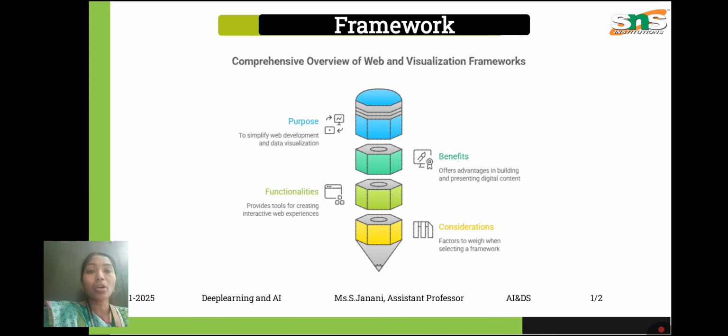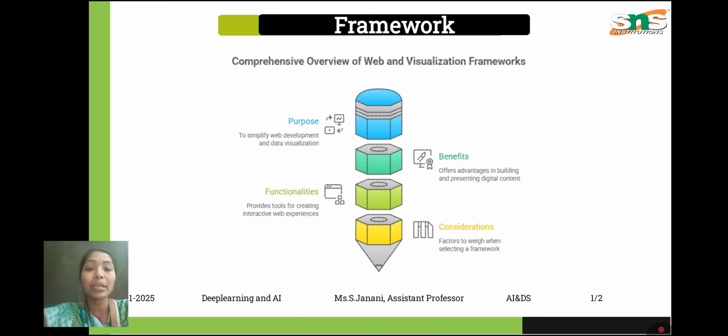The purpose of this framework is to simplify web development and data visualization, and its main functionality is to provide tools for creating an interactive web experience.